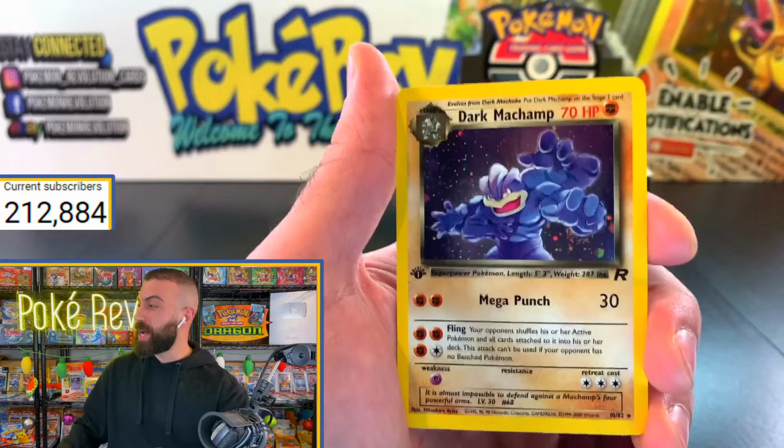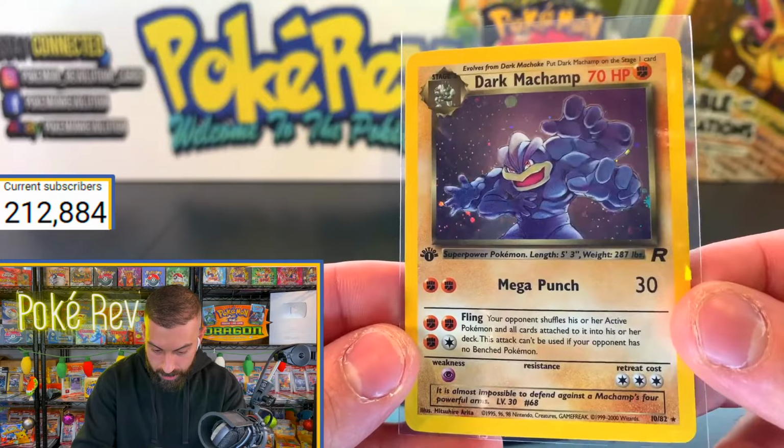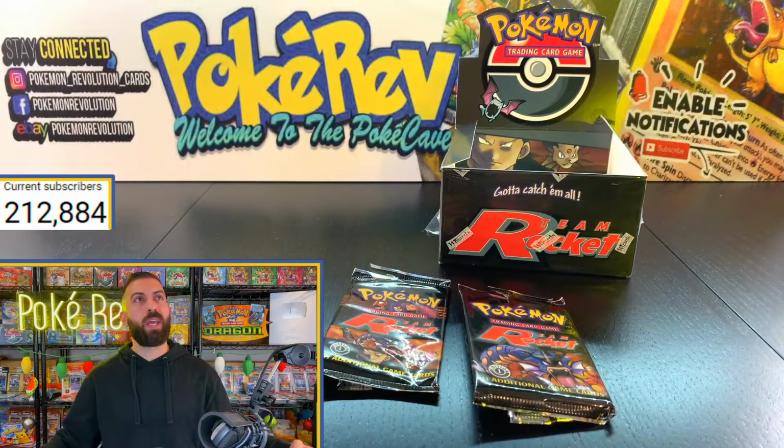Dark Machamp, holo hit, last pack magic as well for Alexander G. And this one looks really good. Dang. Centering's really clean on this one. Back's pretty clean. There's a little bit of a white speck on that corner, a tiny one on there. Dark Machamp, holo hit. Last pack magic, PokéCave, for Alexander.